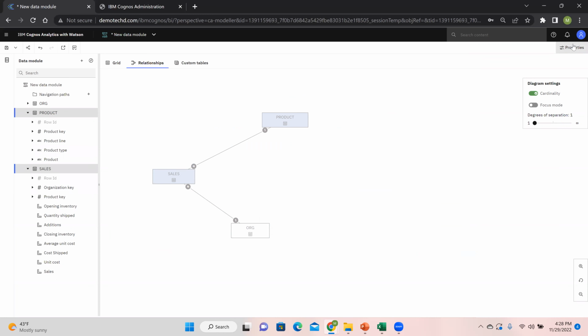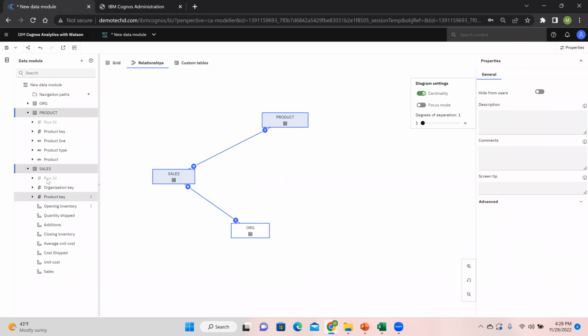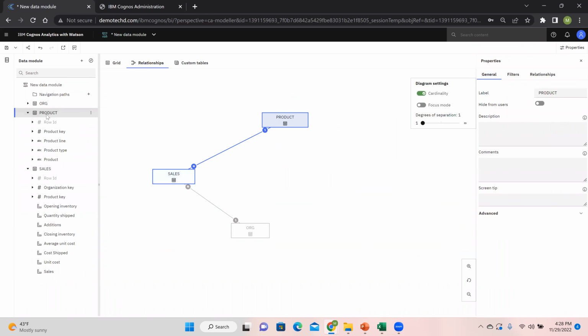I can also go to the properties, and the property gives me tons of different options. One of the things that they've done a lot of enhancements for is security. So that was one thing that the data modules were lacking a little bit. And now they've put in a lot of different changes to kind of get around that. Really, the goal is to make it so anything you can do in Framework Manager, you'll be able to do in a data module, plus more. All right, because there's certain things you can do in a data module you cannot and will never be able to do in a package.